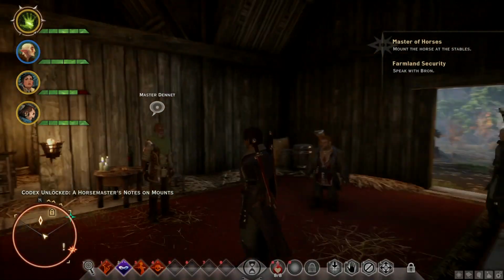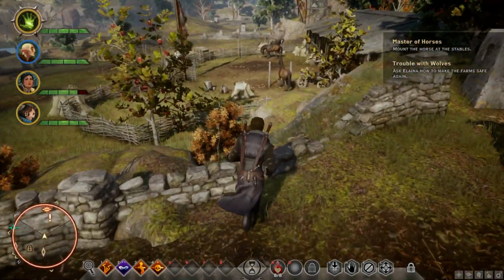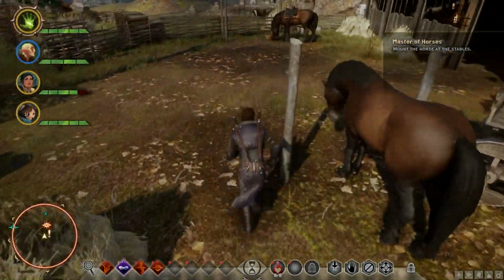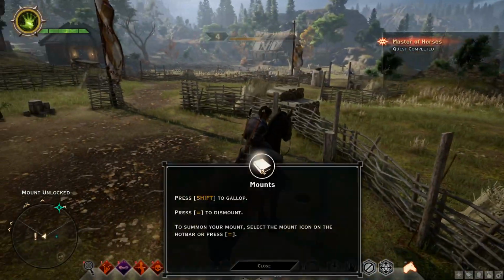Oh, that's nice. Hope he knows how to make a good tea. So I've just gained myself a horse. And we can see we've got trouble with the wolves for the quest with his wife and his son. We have other bits to do. So Master of Horses, quest complete.